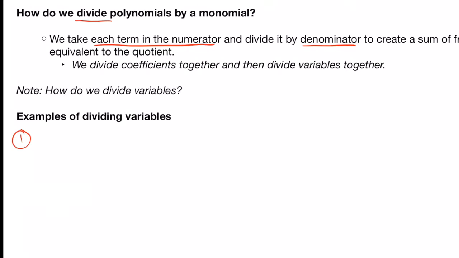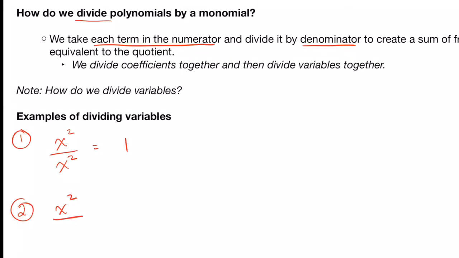For example, if I have x squared divided by x squared, I am going to get 1. The reason why is, if you remember from our exponents unit, when the base is the same, all we do is subtract the exponents. My x is my base and they're the same, so I subtract my exponents, which means 2 minus 2 is 0, so x to the 0 is equal to 1. So that's why that is.